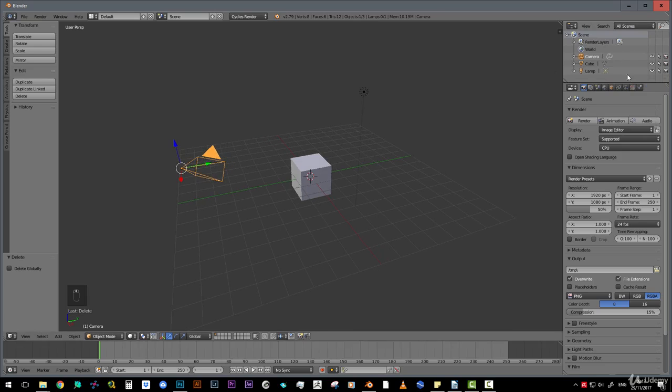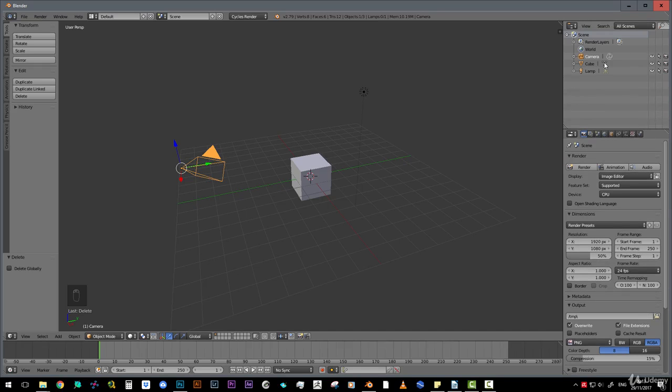And here in the outliner options, you can make the objects appear or not in the 3D view. You can make them active or not. It means I cannot select them or make any operation on them.